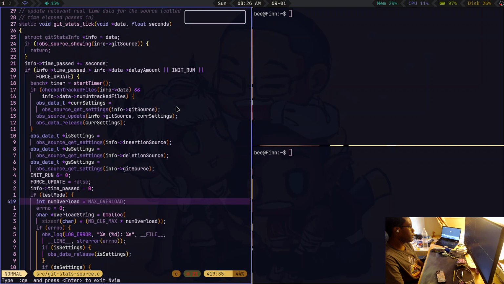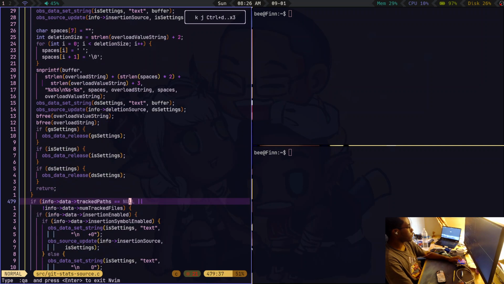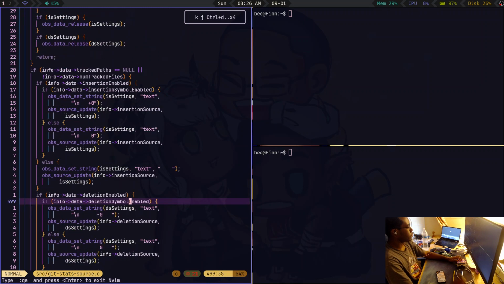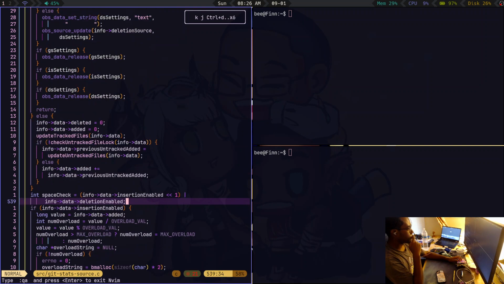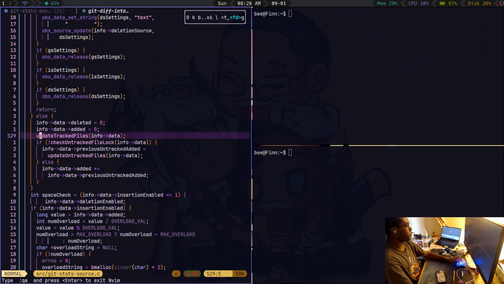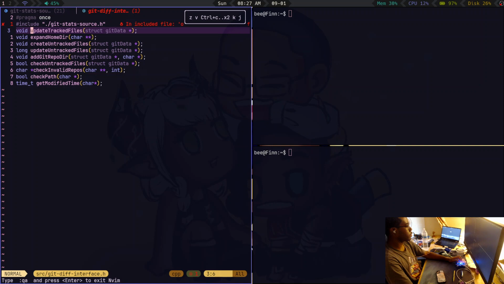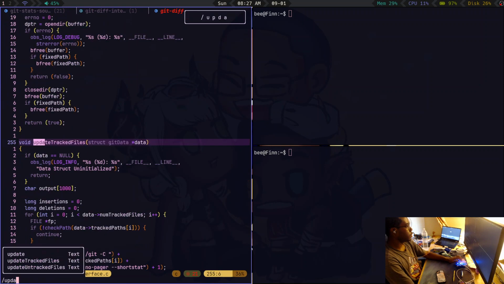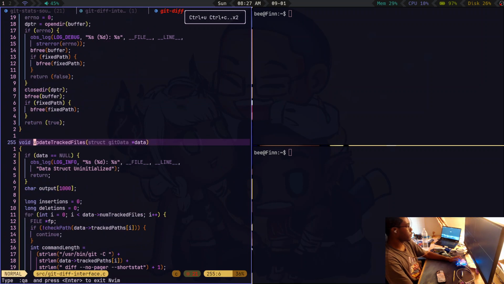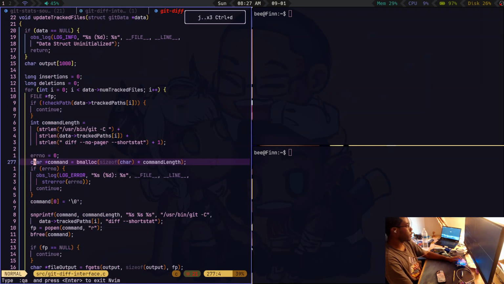So where do we change this? Here we are. So when we update tracked files, this is an interface. Update tracked files. We need to check that the timing is right, or check if it has changed.